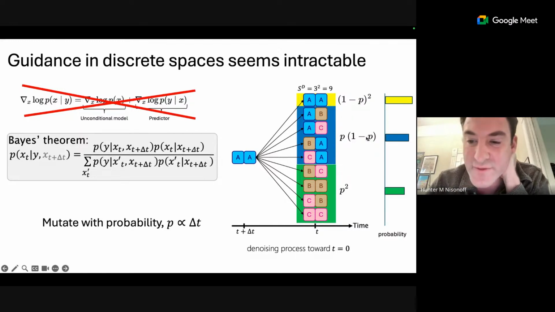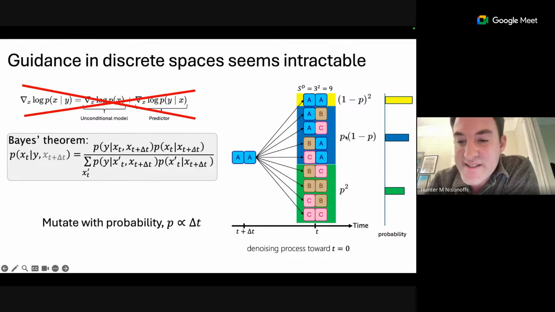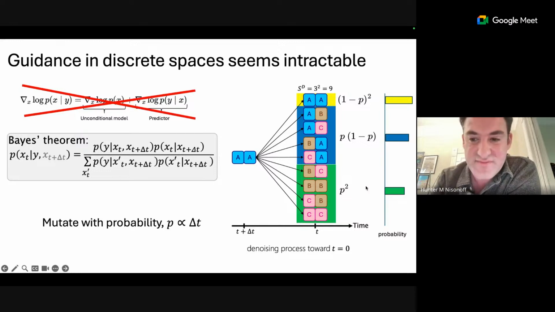Similarly, we'll make a single mutation with probability p times (1 minus p), and then we'll make 2 mutations with probability p squared. And so if p is very small, we'll be more likely to stay exactly where we are in any time interval. Similarly, we'll be slightly less likely to make a single mutation, and then we'll be even less likely to make more than 1 mutation, so any sort of double mutation.